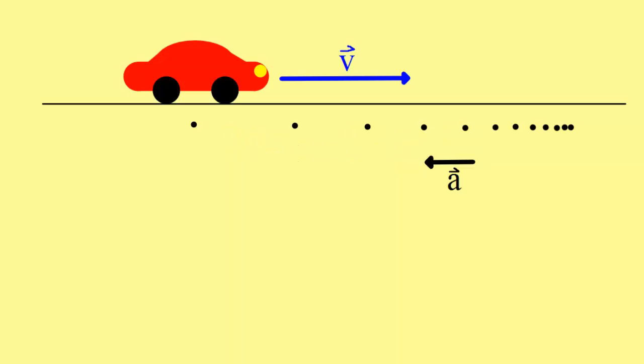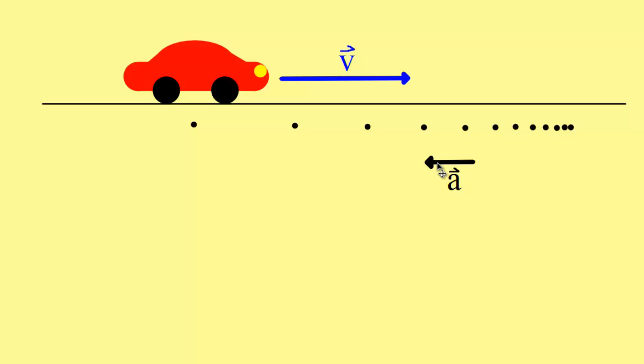So let's think about an example we've all seen lots of times. There's a car driving down the road, and we know he's going to the right because there's a vector that tells us that. So this is our velocity vector for the car. We also have an oil drop diagram underneath, and we see that the dots are getting closer together, so that means that it's slowing down. So from that, we can also see that our acceleration is pointing to the left with that acceleration vector.